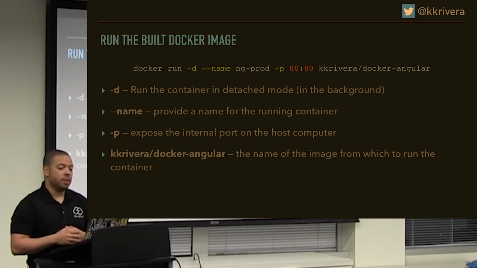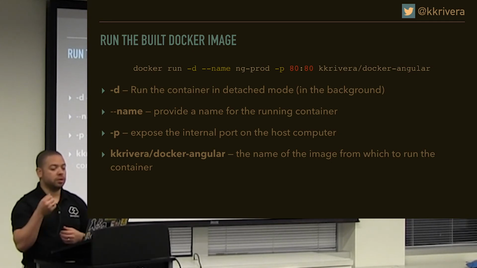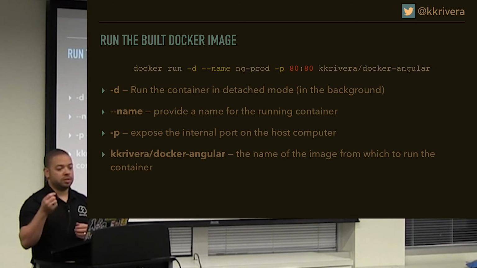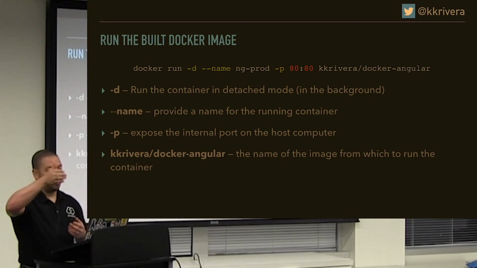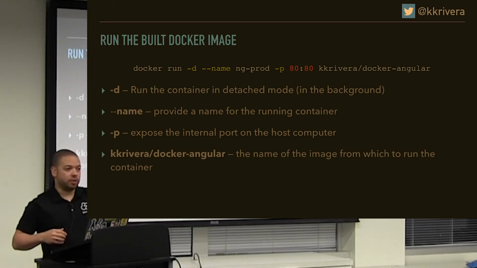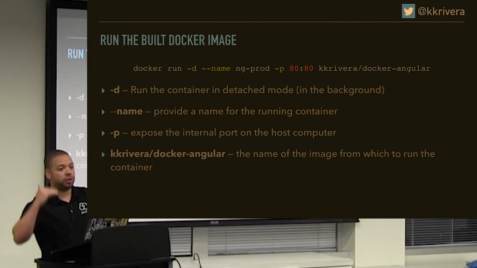Keep it simple. We expose with -p, which is sometimes difficult to understand, but -p is saying, okay, this is my port. On the right side, that 80 on the right of the colon is the Docker image's port that was exposed, the line that we exposed, port 80.